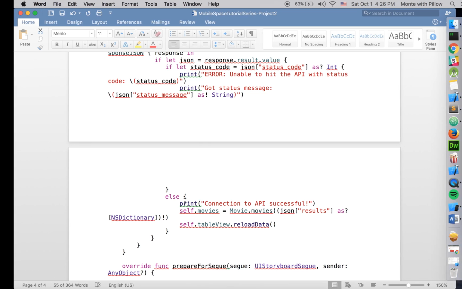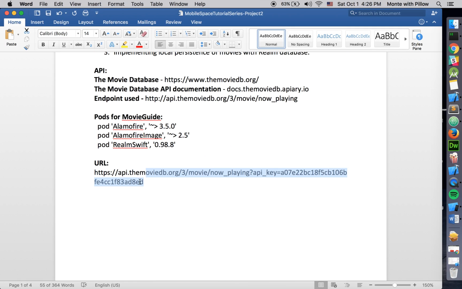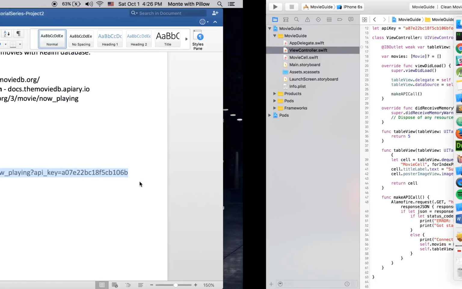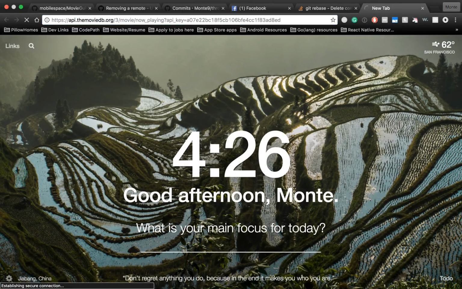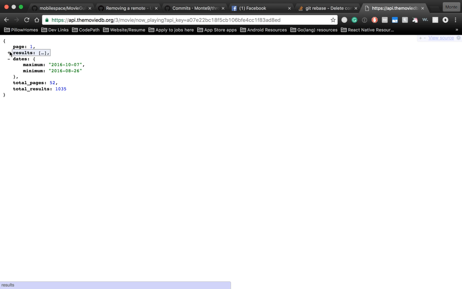Let me show you what the request looks like. If I get this URL and look at it in my browser, you can see exactly the JSON that's coming back when you hit that API endpoint. Great, so this is what it looks like. It has a page, it has results.